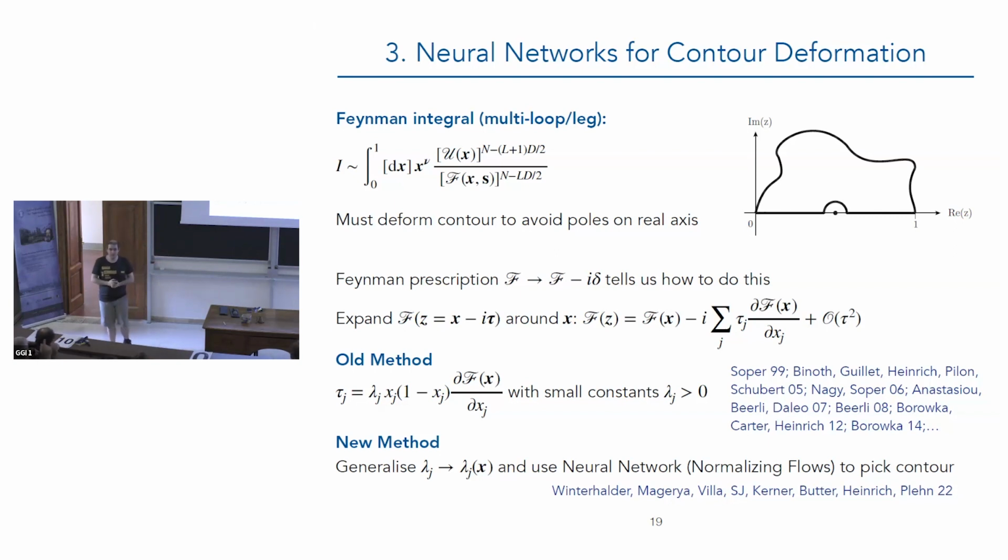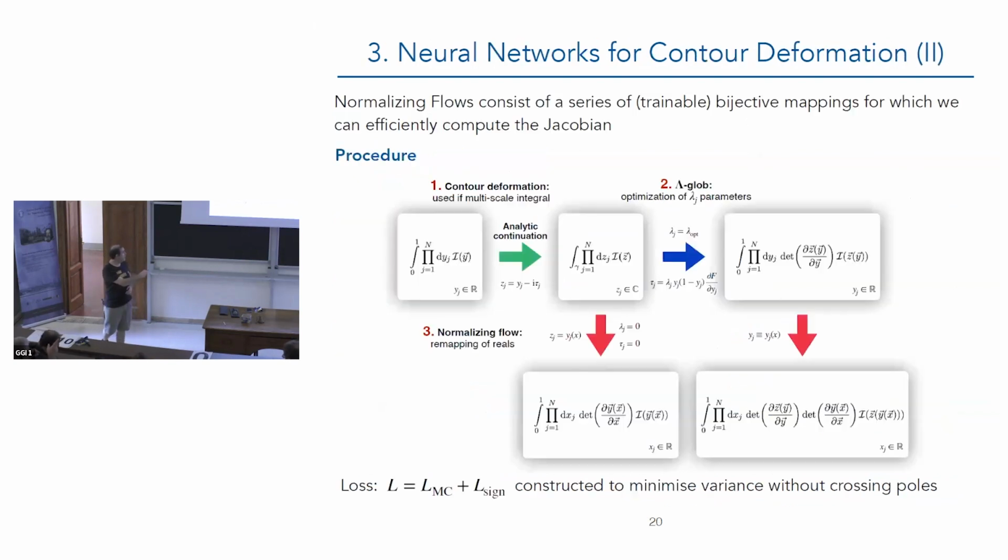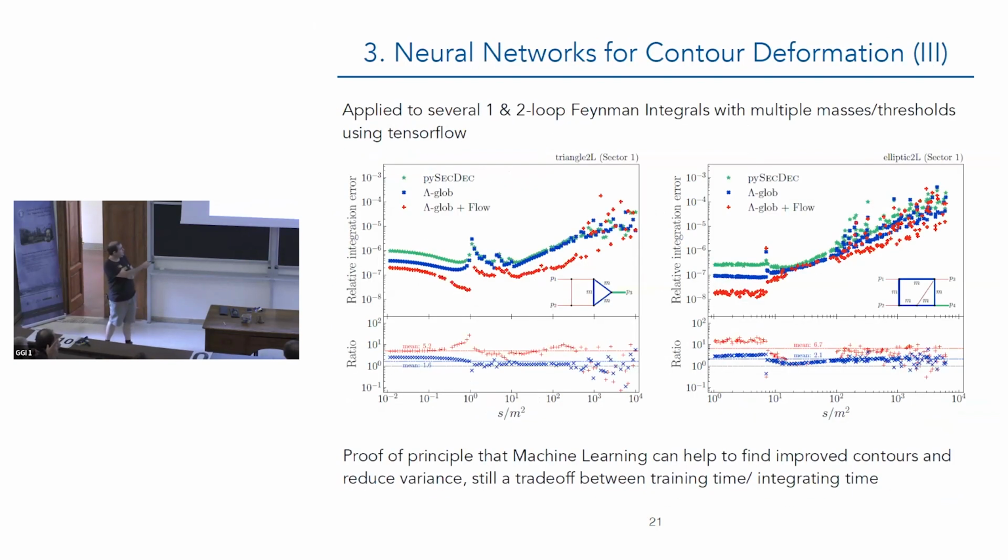So let me understand. You mean that if I have, so you tried this on t t-bar Higgs. For this contour deformation, we tried it on these examples. No, I'm saying in your final thing, you start doing the amplitude for t t-bar Higgs. Yes.